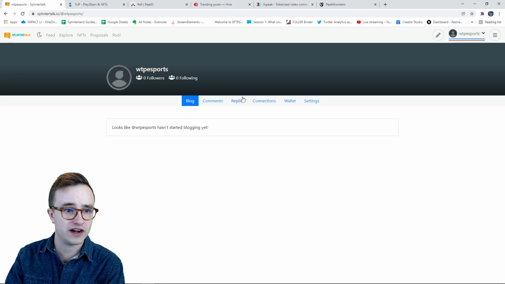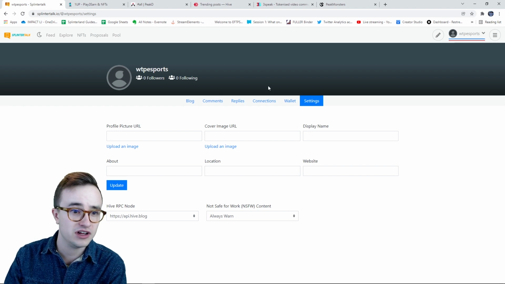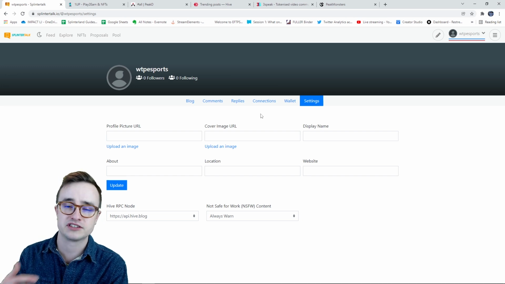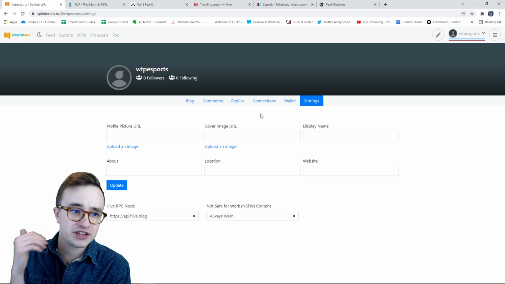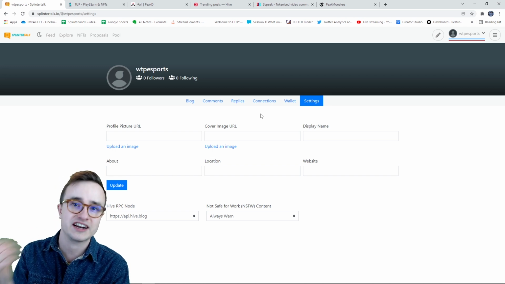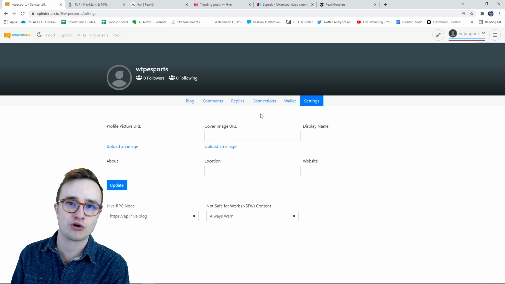We can go to our profile. If you want to change your profile picture and all of this, you can. But because this is just for a one-time tutorial, I'm not going to worry about that. But if you're constantly posting and you want to get people to know who you are, I would make sure that you set up a good profile, because you want to relate. You want people to follow you and come back to your content, because the more people that read your content and upvote it, the more you're going to earn.